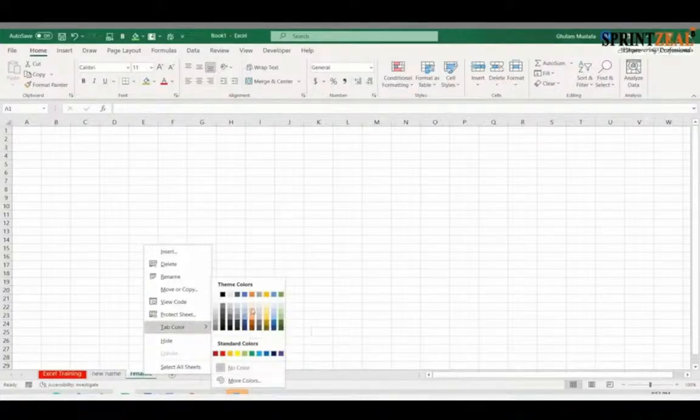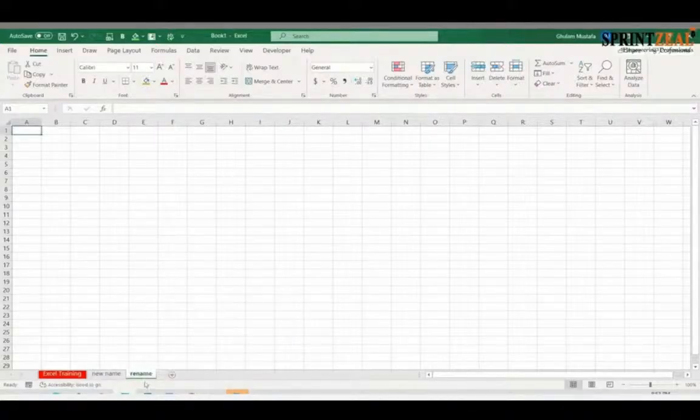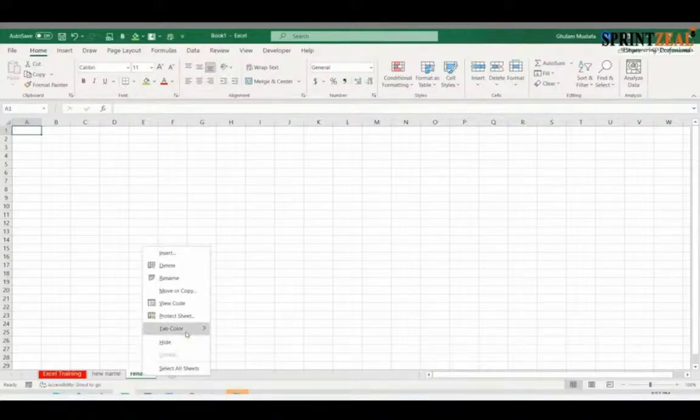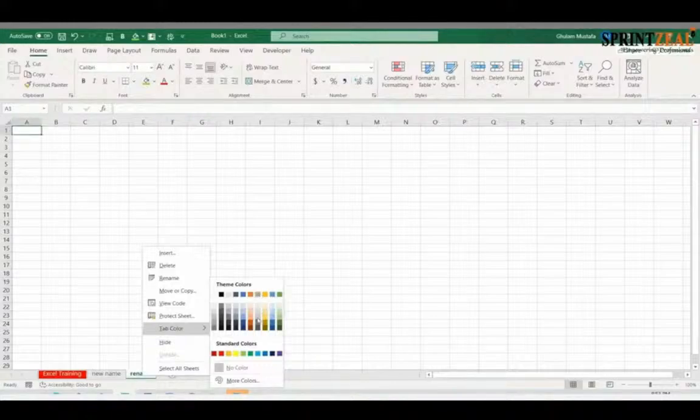If you see, there are multiple colors because I am a Microsoft certified trainer. I have got multiple certifications. In certifications, you get questions like: give your worksheet this color, let's say gray accent 3, or gray accent 3 lighter 40%, or orange accent 2 darker 25%.